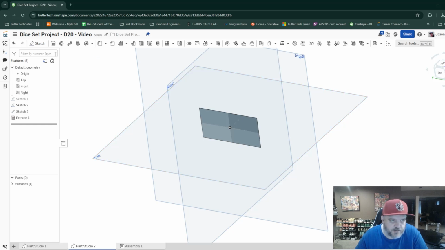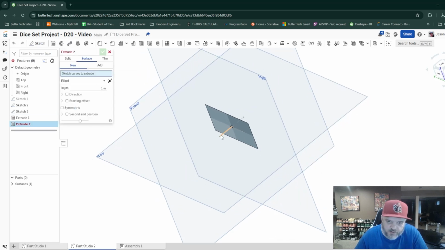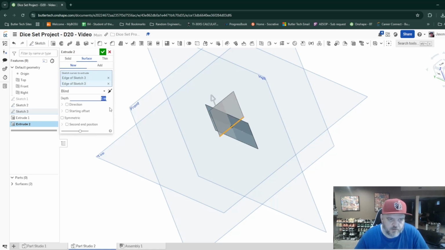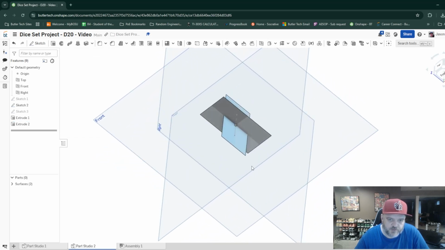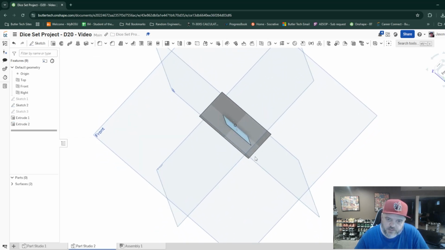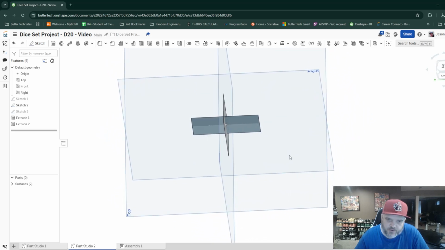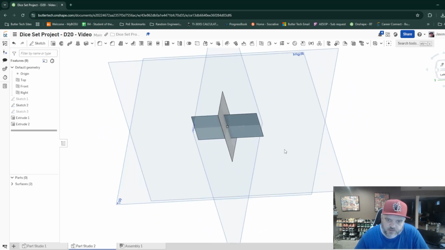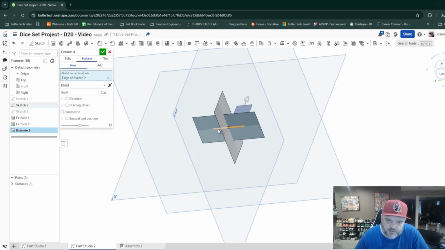I'm going to repeat doing a new extrude across one of the other lines. Again, 2 inches. I'm going to make it symmetric and hit check mark. So now I've got 2 of the 3. Now I just need to get that last one. So I've done that orientation, that orientation. So I'm going to hit extrude, this line, this line.